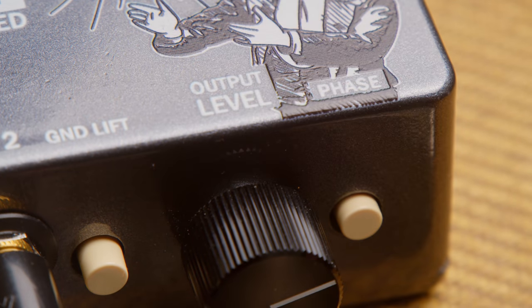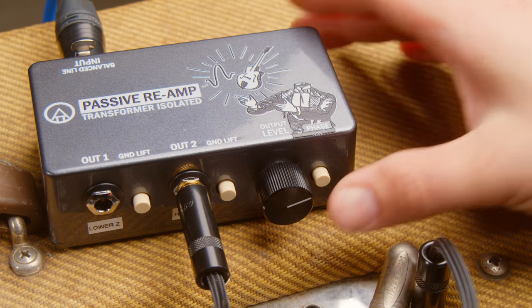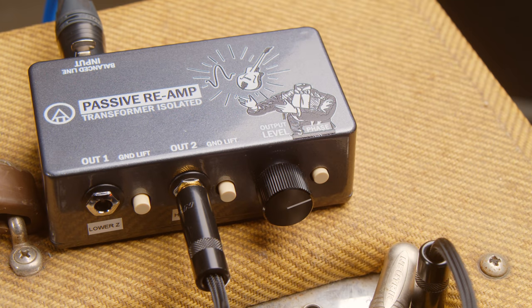I love products that give birth to new ideas, slightly different ways of thinking. I first thought of this idea because there was a phase flip on Channel 2. I was doing multiple passes just doing some shootouts, and I realized: what if I actually send an out-of-phase signal to a guitar amp?